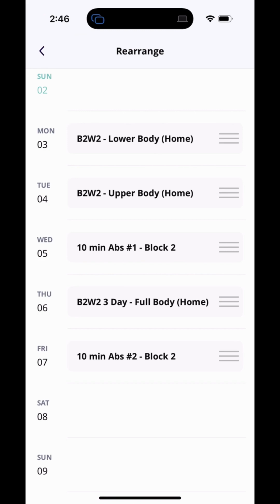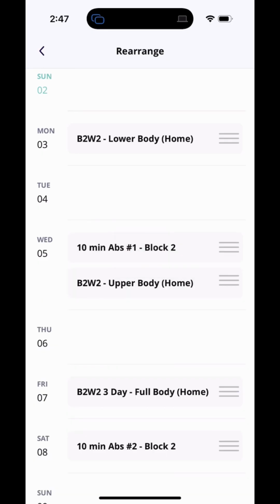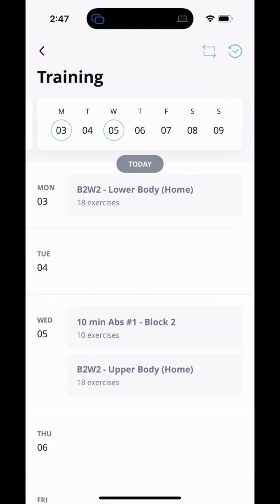So now if you tap down or hold your finger down to the right of the names of the workouts over those 3 lines that look like a paragraph, that will allow you to drag your workouts all around. So I'm gonna go ahead and move this ab workout at the bottom to Saturday. I'm gonna move Thursday's workout to Friday. I'm gonna move Tuesday's workout to Wednesday with the ab workout. And I'll put the ab workout after the workout, and then I'll leave the first workout of the week there on Monday. Now you can back out and you'll see those workouts on your training calendar on the days that you want to work out.